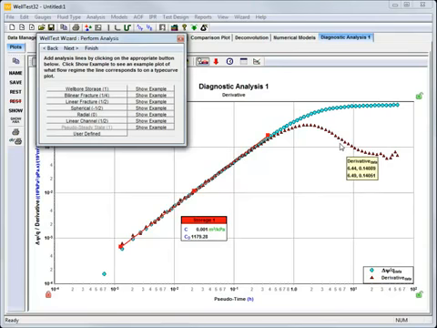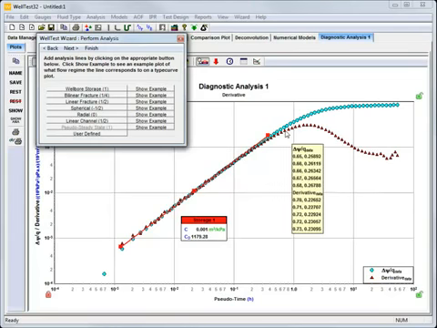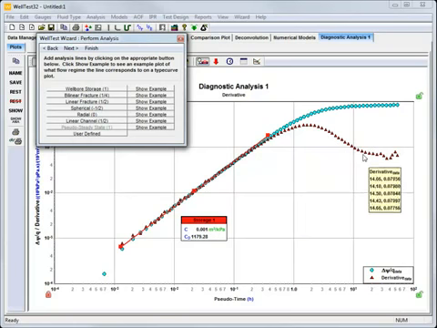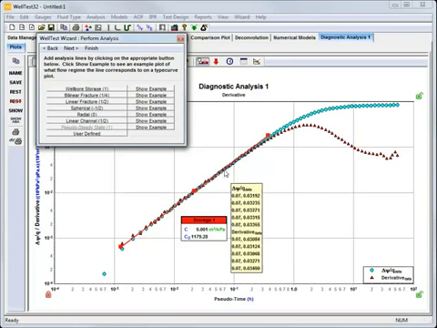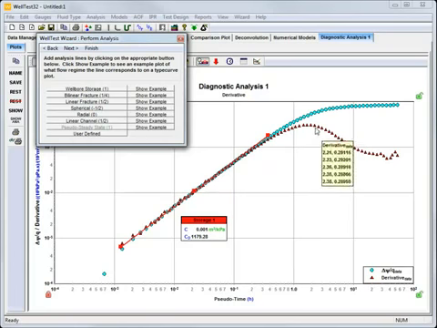As we continue to move through the derivative here, you'll notice there's a hump here. I'll talk about this a little more once we get into modeling, but essentially that is an indication of near wellbore damage. The larger the hump we see here and the bigger the drop down here, the more skin damage we're dealing with in this well. Now in order to determine skin and also permeability, which I'm going to get into in a second, we need to do what's called a radial analysis on that.